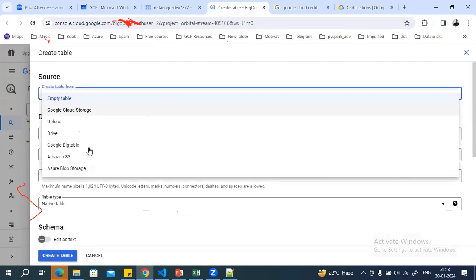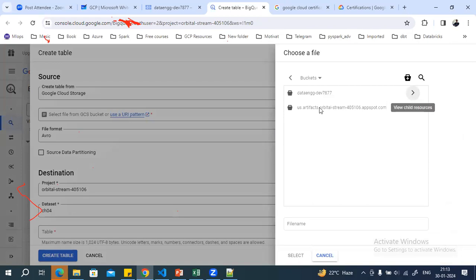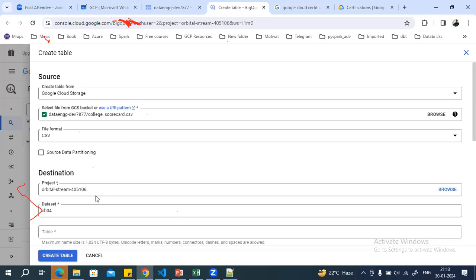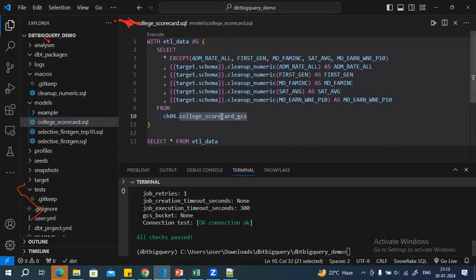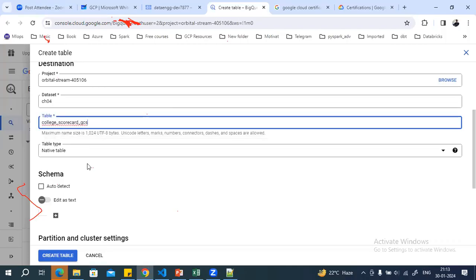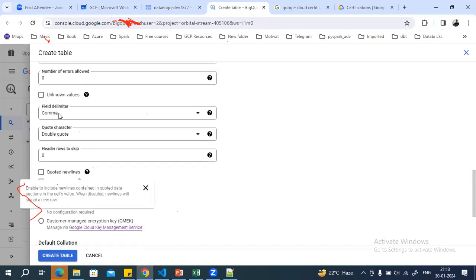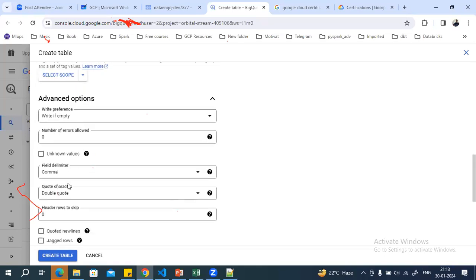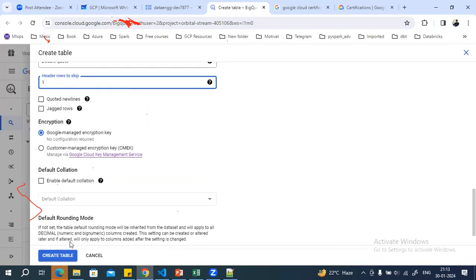I'll extract the file which I have stored in my GCS bucket. I already uploaded this just before the class. I'm going to use that, and the table name should be this because that is the table name I'm using here. And let me use auto detect schema. And here I have header rows 1. Now it's fine. Let me create the table.